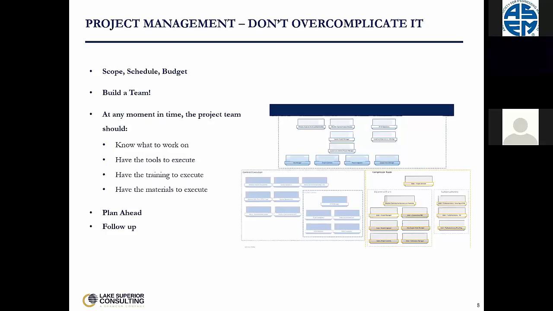Project team — don't overcomplicate it. Everyone's got to know what to work on, have the tools to execute it, have the training to execute it, and the materials to execute it. Everything else is noise. You as the leader of that project need to step back, keep the big picture in mind, keep a little bit of separation so you don't go down rabbit holes — you've got to keep all the pieces of the puzzle coming together for that final image. The key is: plan ahead, foresee the things that could be train wrecks upcoming, and follow up. If you ask somebody to do something and you don't follow up, and they don't get it done, it's your fault — not their fault — because they're working on a priority basis too. Ask somebody to do something, follow up. If they don't come through, those people don't stick around.